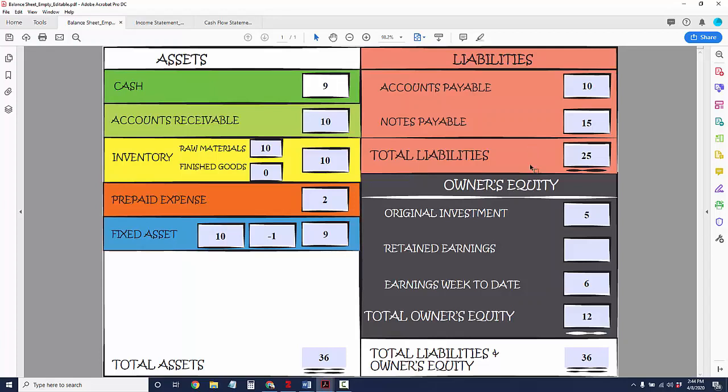What else changes? Does earnings week to date go up? No, it doesn't go up because you accounted for the sale in the beginning. The thing that goes down is accounts receivable, because here are the $10 that you still had to receive from customers that had already received the ice cream. So accounts receivable goes from 10 to 6. And basically nothing really changes other than that. Our total assets stay at 36. We basically just had a switch in the asset column from accounts receivable, $4 that went to cash.